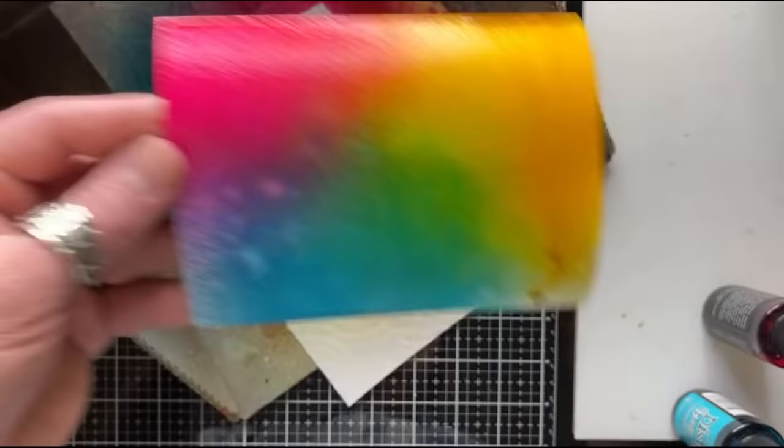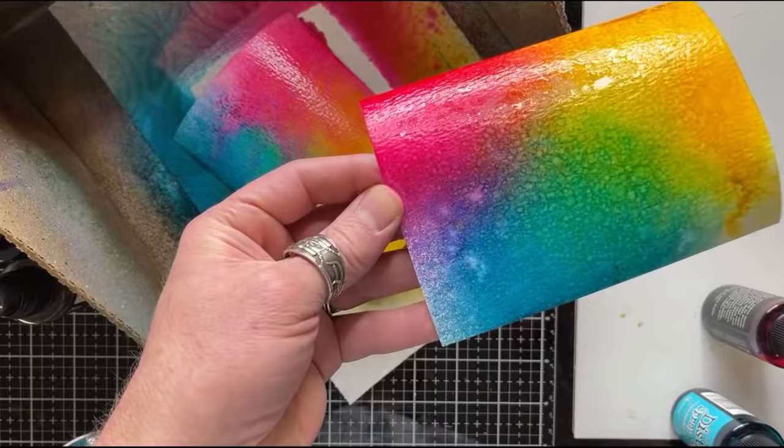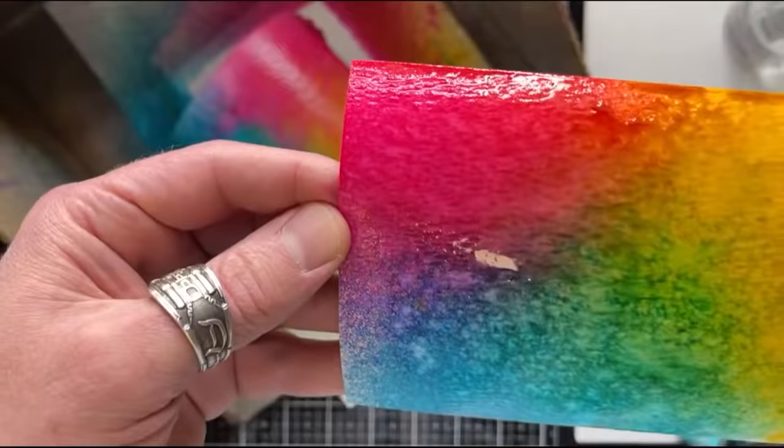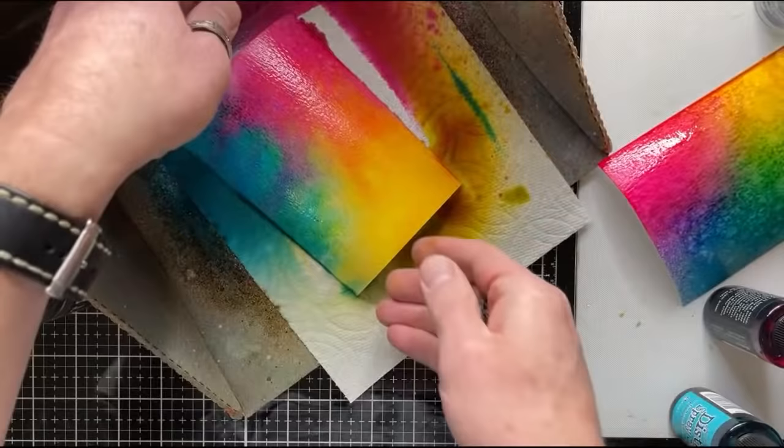And as we add water, because these are not permanent, again, same properties that we would have from our ink pads of just getting that excess bit of yellow. If I go in with water, and I'll just drip some water on there, I'm gonna get that same reactive. You see all those drips and drops? If I wanted to move this pink down, I can spray with water and I can get that color to move, right? Now it's just moving in a different way. It's not blending, it's that pink is kind of pushing that other color out. Do you see how that works from the wicking? And that is what makes it different than if you start with wet paper.